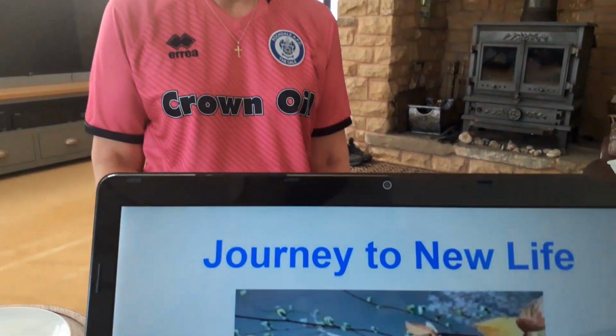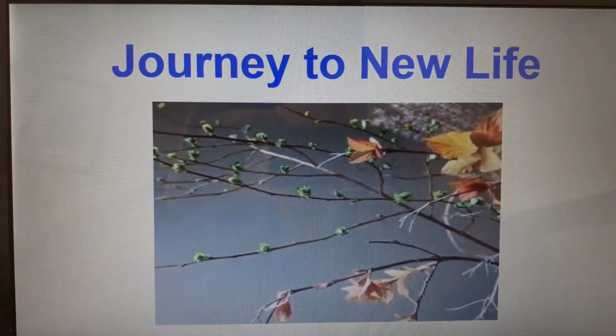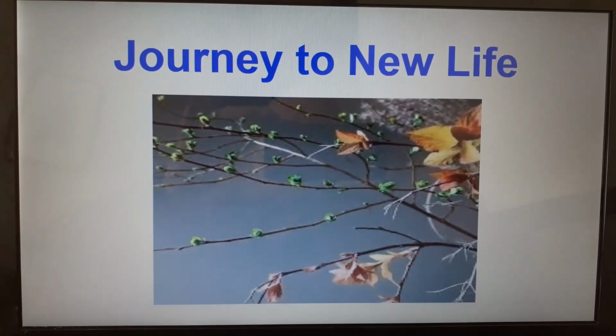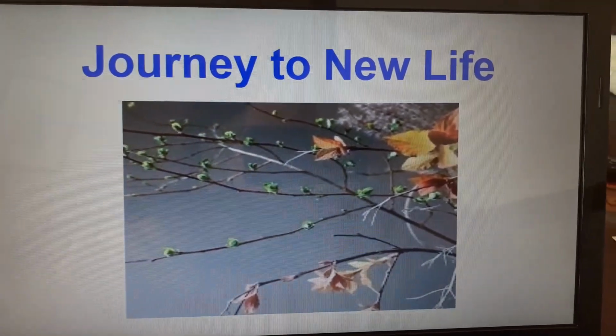Last time at Messy Church, we were thinking about journeys. And this time, we're also thinking about a journey. The journey of Jesus in the last week of his life. A week in which some amazing and strange things happened. And we're going to take a closer look at what happened. It was definitely not an easy journey.